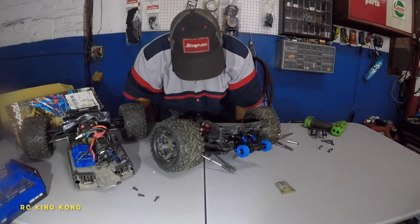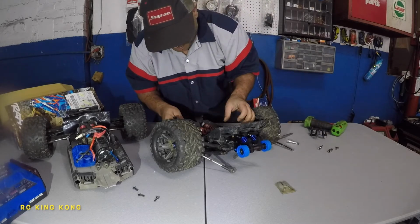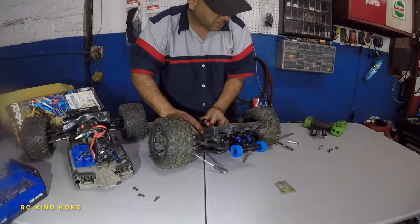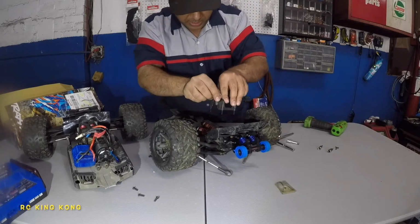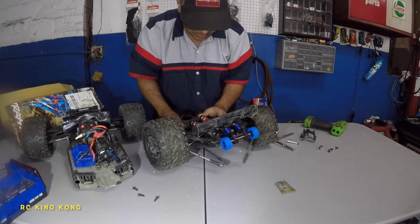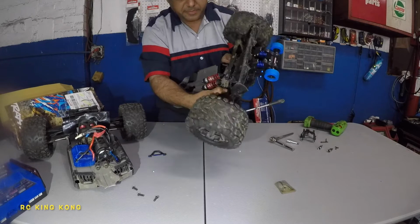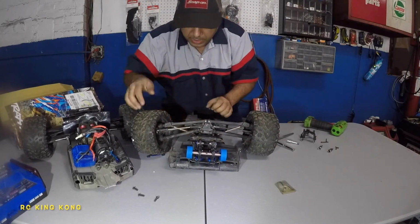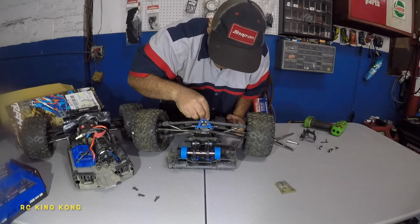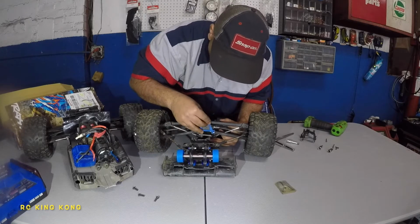I'm missing something. I think that blue little frame, this little guy belongs in the bottom. And what I'm going to do is take these two little guys, so at least my shocks are held in. Okay, can't do that yet. So let's flip this over. And I believe this little frame has to go, yep, it gets crunched in there. So this thing has to back up a little bit. So this is our next step, this little guy.